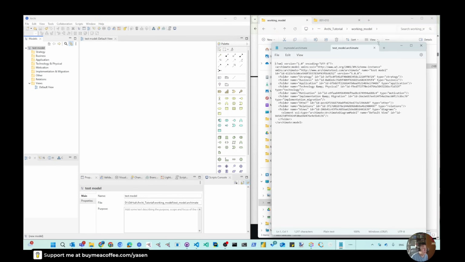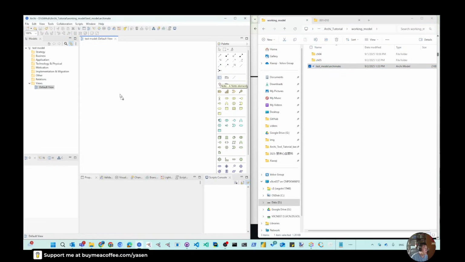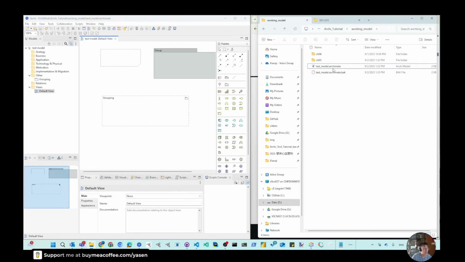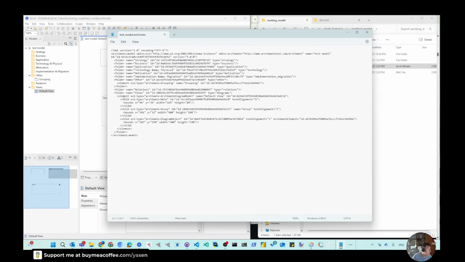If I now close that first, because that may create something, I drag our node here, and I drag our group here. Compared to that, I drag our grouping here, and let's save that. You can see first only the grouping is created here, and then open with this one. Okay, so it's still readable. So this view is our default view. I hope you can follow me on this source code of this model file.